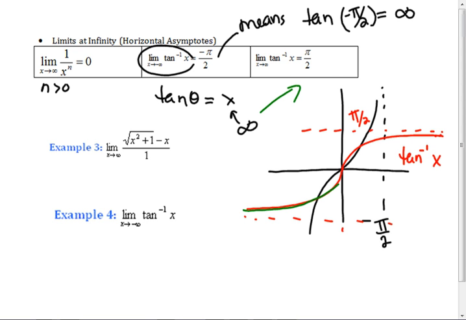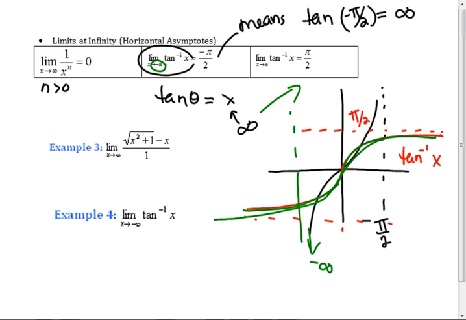So you can remember the graph if you want. Okay, because I didn't see the negative sign. As x goes to negative infinity, then you're going to come down here, and which one is this approaching? Negative pi over 2. So this one's negative infinity. So it's negative pi over 2. Sorry, just didn't see it right. That's all.